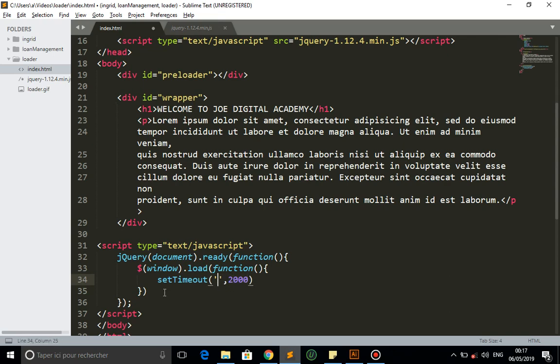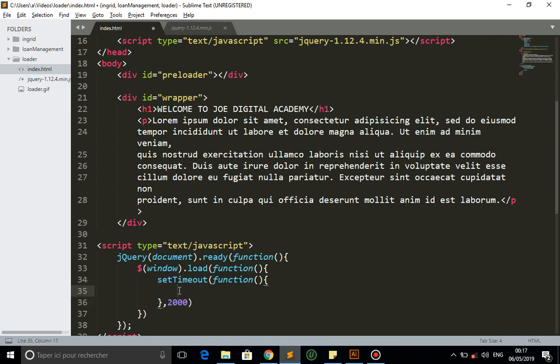So I can pass in a function here and create a function below, but I do not want to do that. JavaScript gives us a way to create an anonymous function and implement it on that same line. So I'll create an anonymous function by saying function. The function does not have a name, so just function, and I need to pass in what I want to do. In this function I want to target this preloader and make it fade out after these seconds.